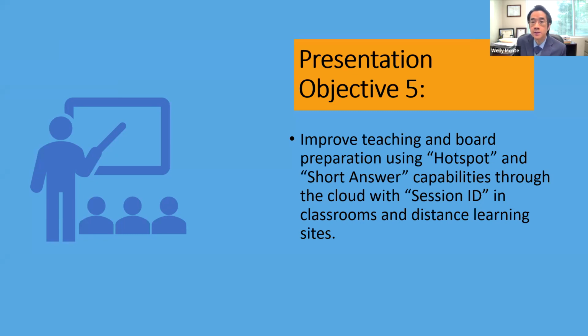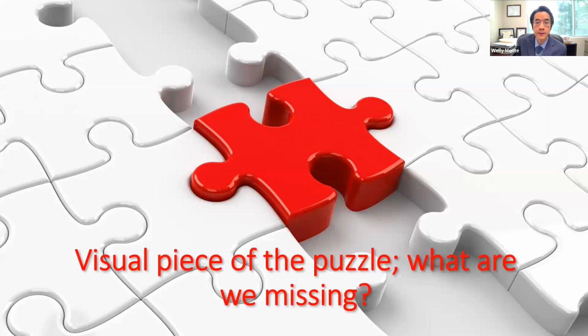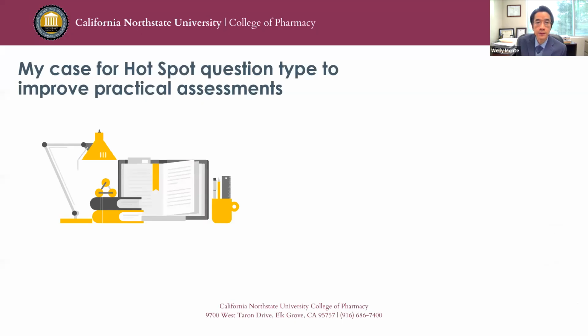So I now had the students not only provide an answer choice by clicking on a response or typing an answer. Now, all of a sudden, the missing link gave me more room and more capability to assess the students' responses in real time. So this was a visual piece of the puzzle that was missing the whole time in all this education and teaching effort in the classroom or online.